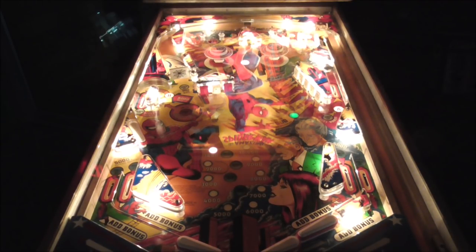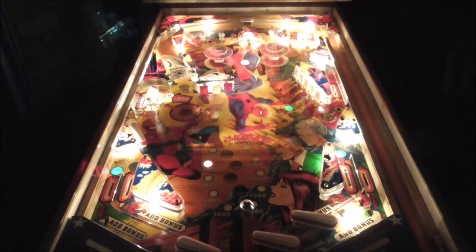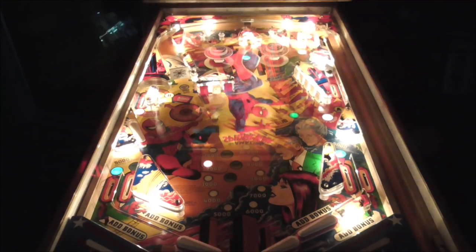Oh, not enough. Oh, I still didn't do the plunge thing. Oh, and I never made the weird shot backwards, through the bathroom window over there above the left flipper. Oh, almost. Oh, too much still. I'm getting better at it. At least it went over there. It sticks out just enough to hit the ball. I might have to put a smaller one on there or something. Can't keep having that. Oh, I did it again.